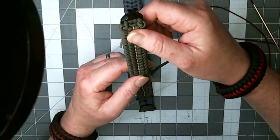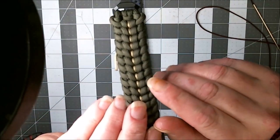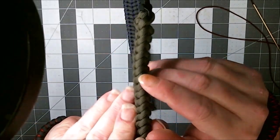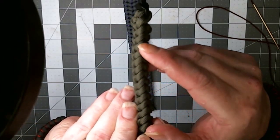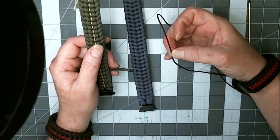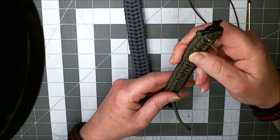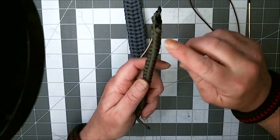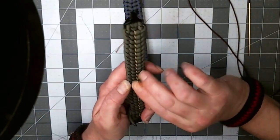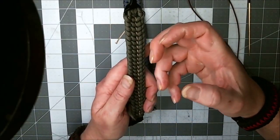Now, looking at this one, there's a little bit right here on the front side. You can see there's a little bit of gap right there. But when you turn it on the side, you see the gap is not as pronounced, right? So, I'm going to use a piece of 95. And you can try it with microcord and see what it looks like. Do a couple of runs down it, and it might look okay. It just depends on your weaving style, how much you pushed it up to the top, how big these gaps are. A lot of variables come into it.